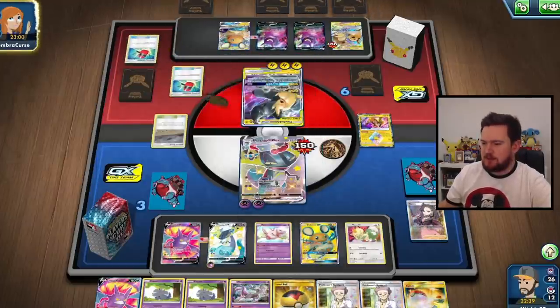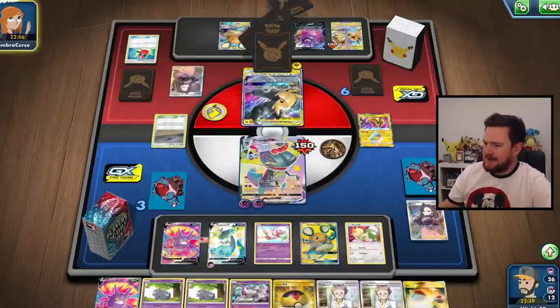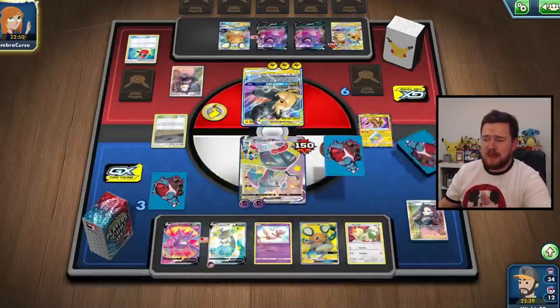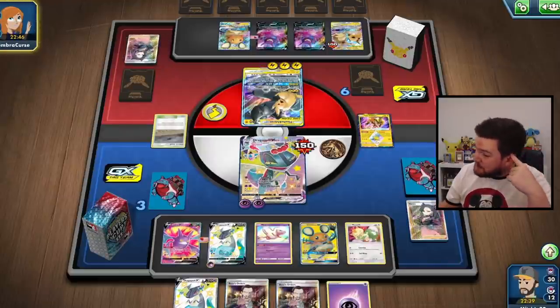Missed another Crushing Hammer, which is fantastic, and another Crushing Hammer, which is even better. We are being Marnied, which is disappointing, but I'm sure we'll be fine. If one of those Crushing Hammers had hit, it wouldn't have been that big of a deal, though, because we're going to try and use Espurr next turn.